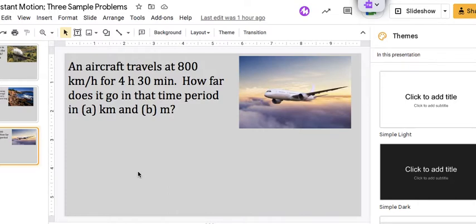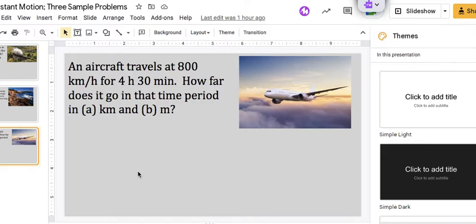Okay. I'm going to go to a new piece of paper here, and I'm going to write down what I know, and then I'll switch over again. Given, wanted, well, given 800 kilometers an hour. That's the speed or the velocity, 800 kilometers an hour. And the time is 4 hours, 30 minutes. I'm going to write 4.5 hours, because 4 hours, 30 minutes is 4.5 hours.